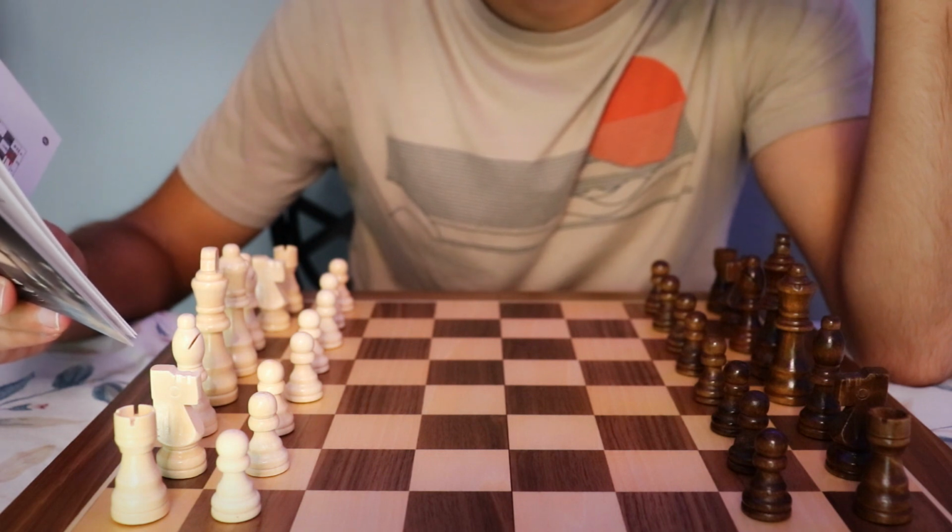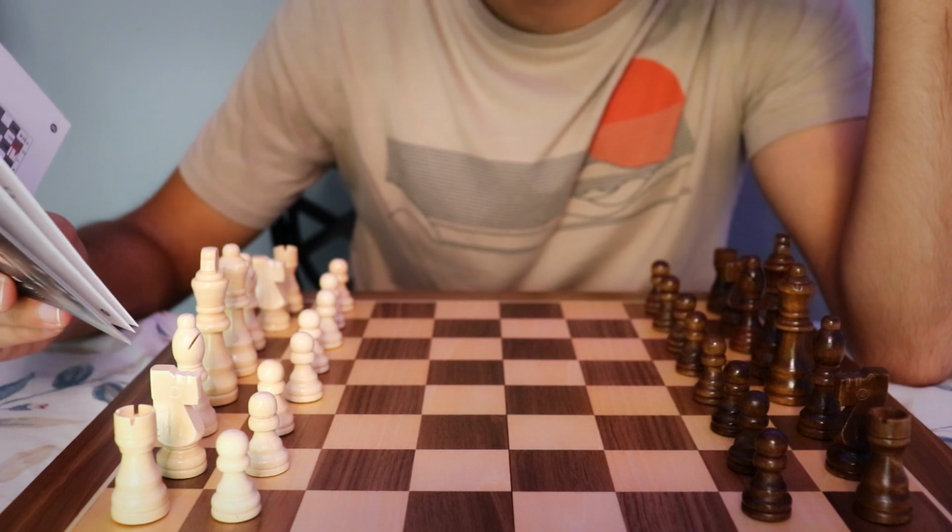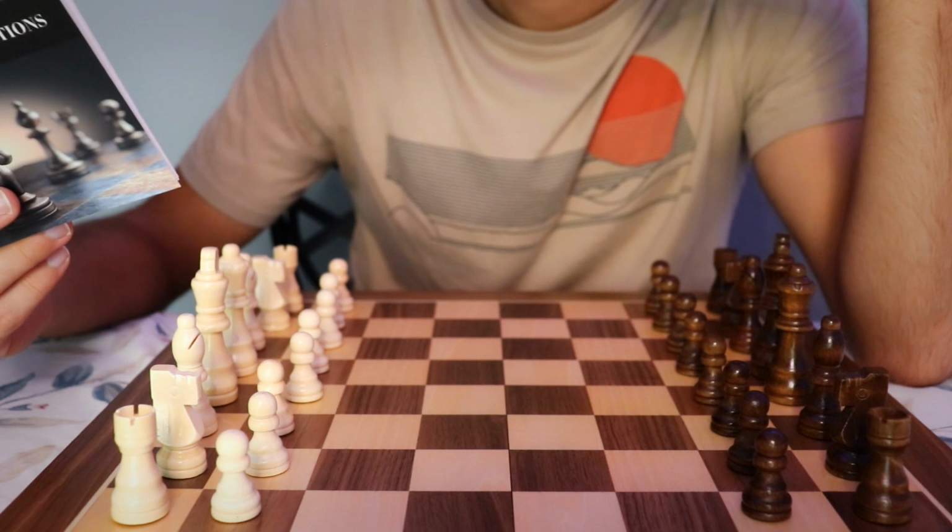Promotion. When a pawn advances to the 8th rank as part of the move, it is promoted, and must be exchanged for the player's choice of queen, rook, bishop, or knight of the same color. So the pawn has the most potential of the chess pieces.